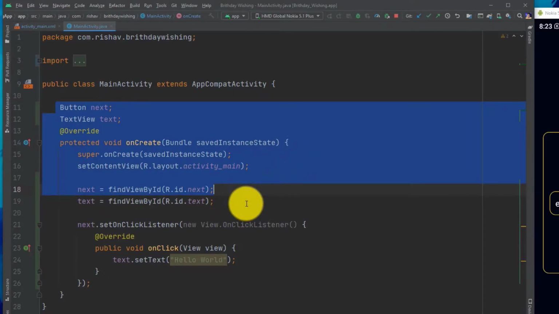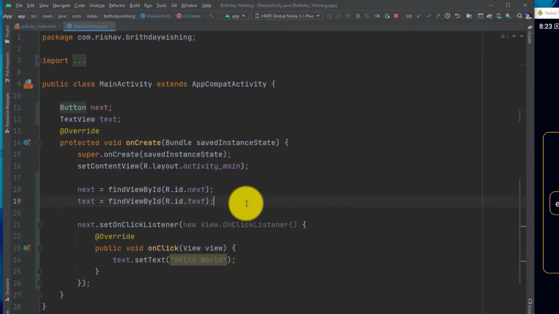So I will be implementing view binding, and I also recommend that whenever you create an app, make it with view binding only. First let's run this one, and then I will show you how to write view binding in the main activity of our Java class, right? So you can see the difference. First let it run. It is showing that it's running. Just wait.